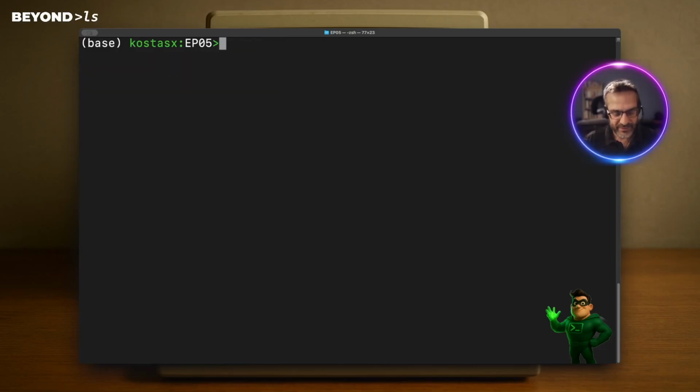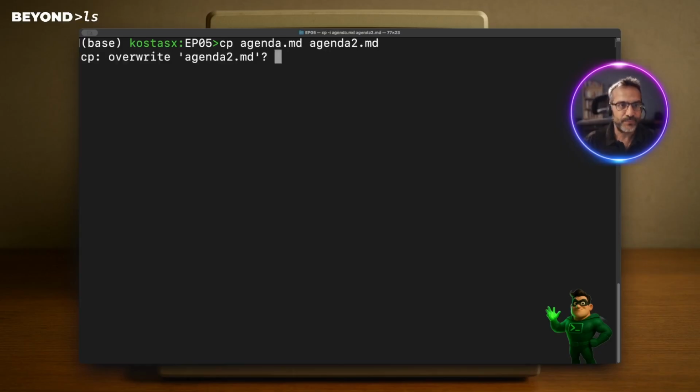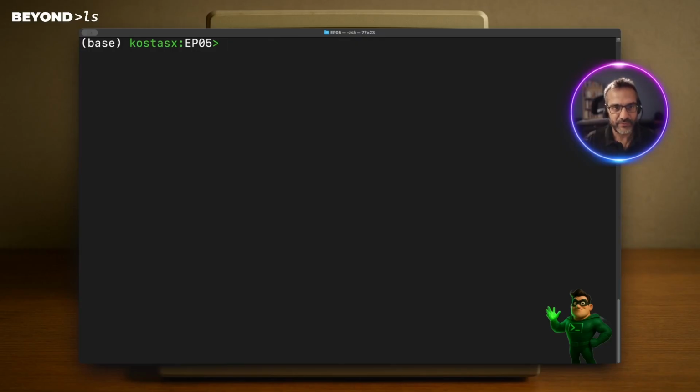So now if I type cp or mv and then agenda and then agenda2, it will ask me whether I want to overwrite the file or not. So now I have a much safer version of cp and mv. I think this is extremely helpful. Oops, let me remove the agenda2.